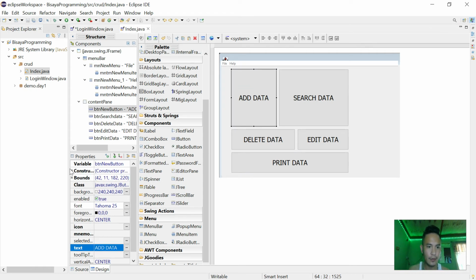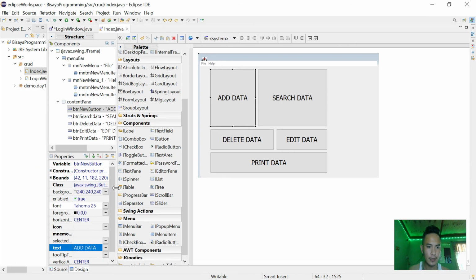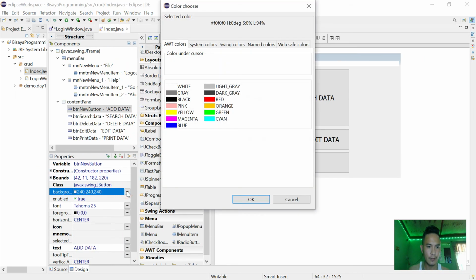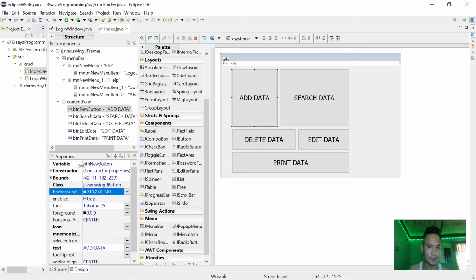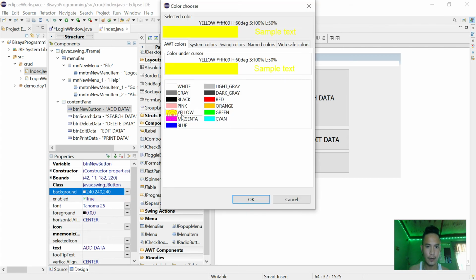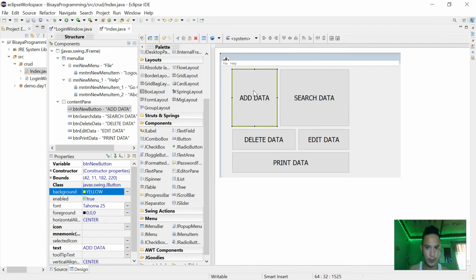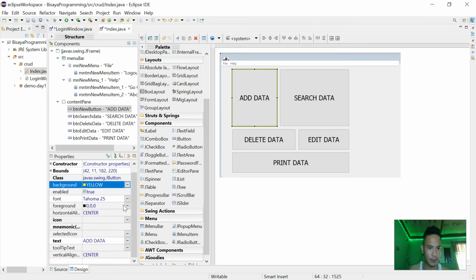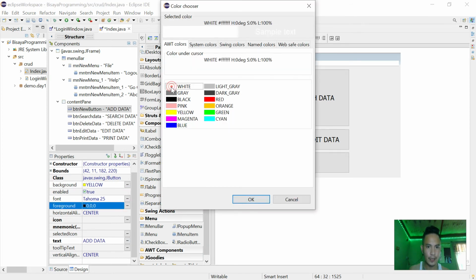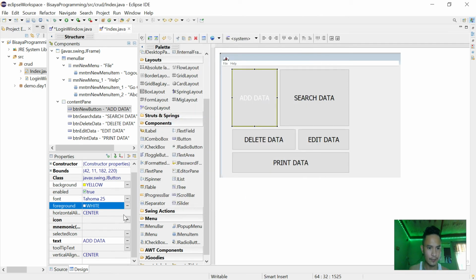So background color. So pwede rin na siya ilisan sa background. So background, I'm going to expand this one para makita. So the background color for add data, so ako na siyang i-click. In color, I want to use yellow for this. Then for the text, for the foreground, which is white lang.